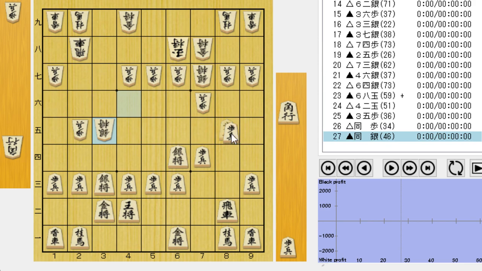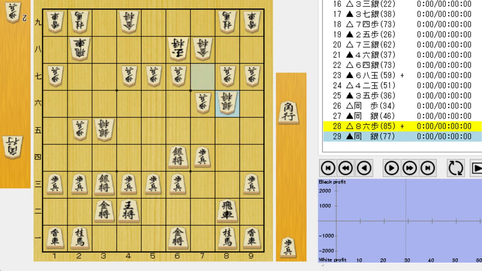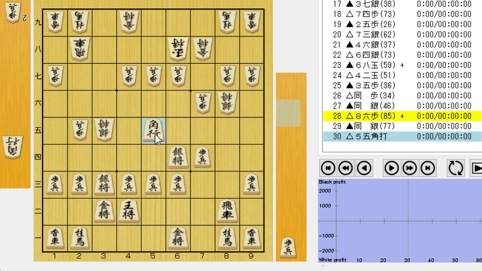Yes. You do not want to do this. That'd be the disgusting groveling move. You want to push here, making use of the pawn in hand. Now, if he takes with the silver, what's the next move? Yeah, fork on the rook and the lance.